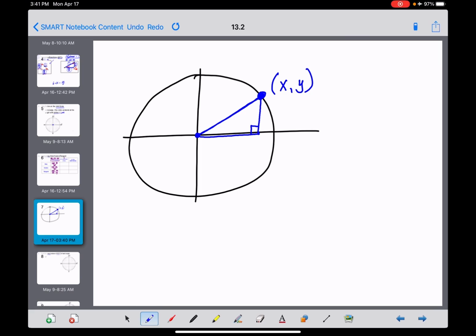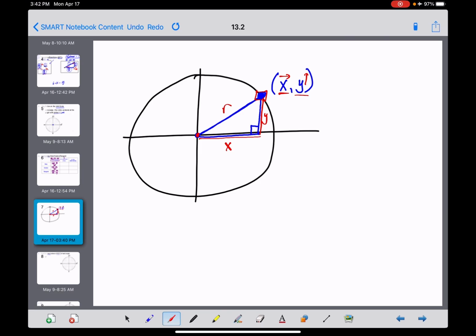And let's talk real quickly, guys, about what the side lengths are within that triangle. If this ordered pair right here has the coordinates x, y, I want you to think about what that means. If you were plotting that point, you would start at the origin, and to plot the point x, y, you would go x units to the right, and then you'd go y units up. That means that this length right over here on the bottom is x, and then this length here going up the side would be y. The hypotenuse of this triangle, you'll notice, is the radius of that circle, even though I drew a really bad circle right there. So this piece is going to be r.